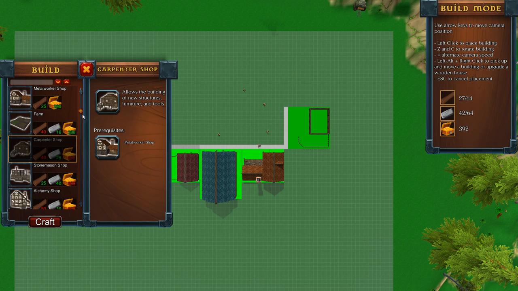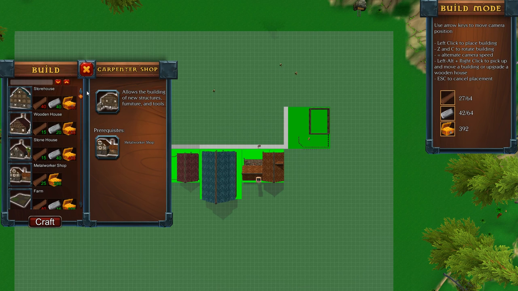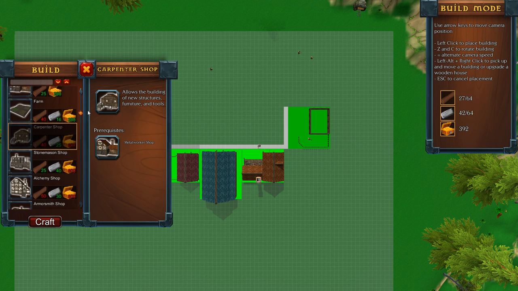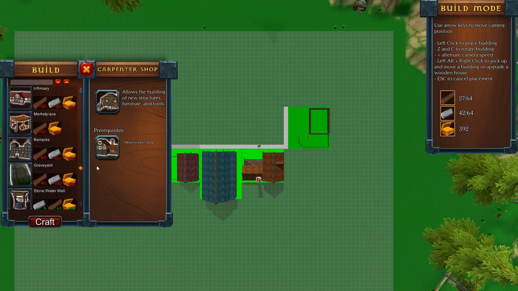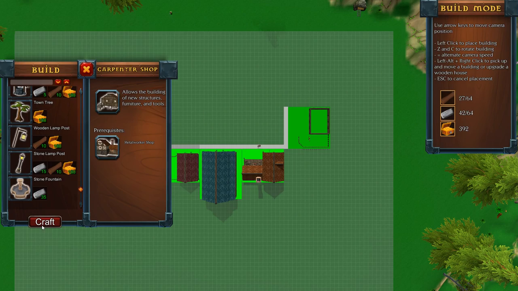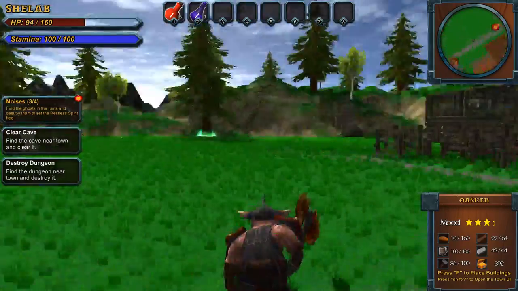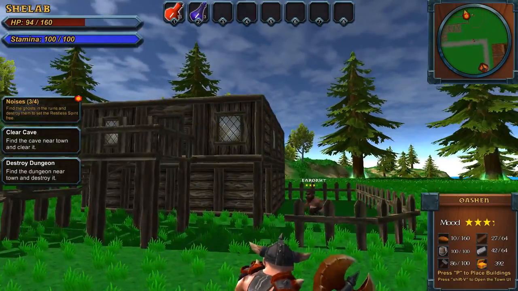I can build another farm. I can build another metalworker shop. Don't have enough for houses. Not by very much. Can't make the well yet. Okay, I would say that that's enough for now. I'm quite excited to have this place built.